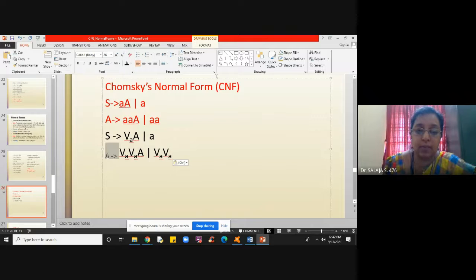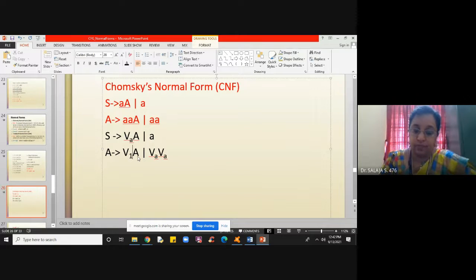Now if you just look at it, the first one doesn't follow the Chomsky's normal form because it has three variables. The second one follows the Chomsky's normal form. So what I'll do is, let me try to take these two off and combine, make it as V1. Fine. So now I have two new variables which I have to define. So let me define VA. Now VA produces A. Now what about V1? V1 was replaced in the place of two VAs. So V1 produces VA VA.